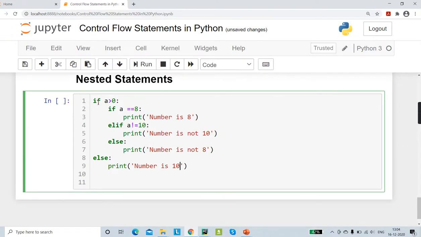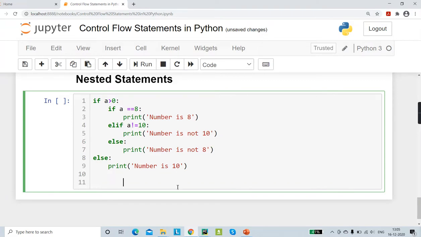Okay, so let's try to understand what we have done. So here we have an if condition. We have simply mentioned if a is positive, if a is greater than 0. If this condition is true, it is going to go inside the statement block, and it encounters an if condition. So it is going to check this if condition. This turned out to be false. Then it is going to check the elif condition. This also turns out to be false, and when it finds both of them false, it is going to execute the else condition. After this is executed, the if condition piece is over.